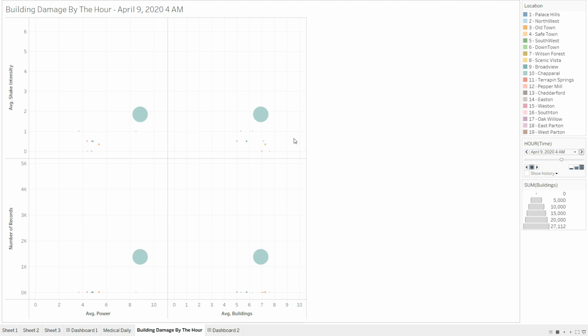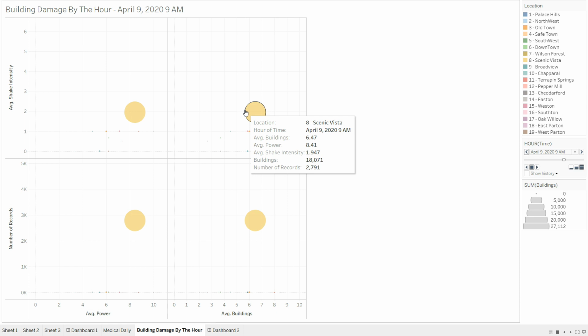We get another one here, Chaparral. So these are probably like aftershocks that are happening now because the shake intensity is lower and the number of people reporting is lower, but I still like the visual with it. And then you get a rubric here that tells you, based on the size of the bubble, kind of where they are. And you can see the smaller ones are a little bit more insignificant in comparison, especially to the bigger one. Scroll through a little bit more. A few more outliers pop in. So something else happened here. Once again, Seneca. So Scenic Vista. Once again, more stuff's happening there.